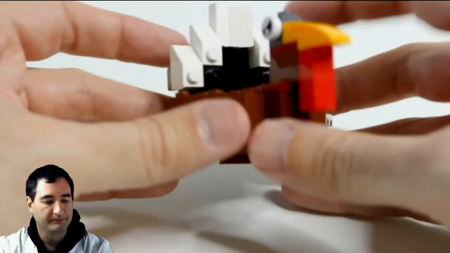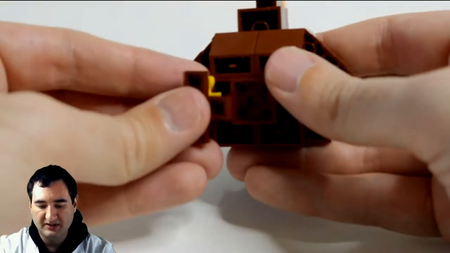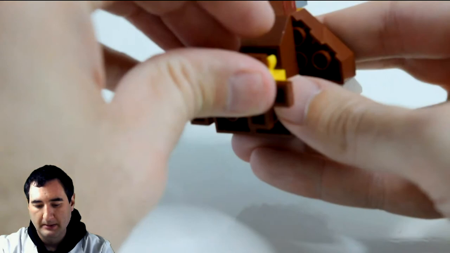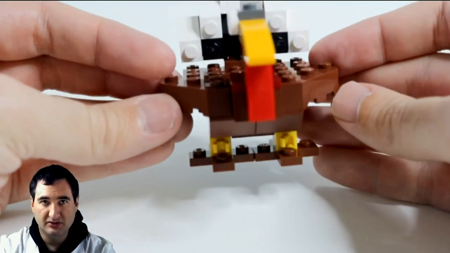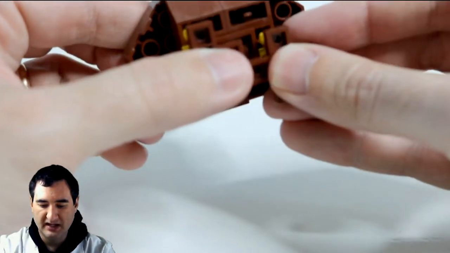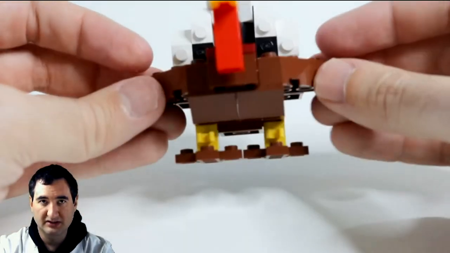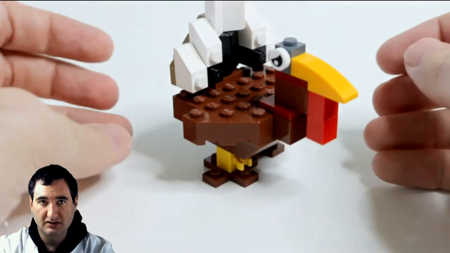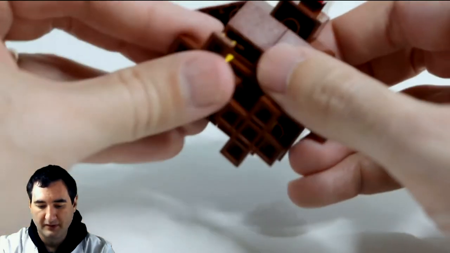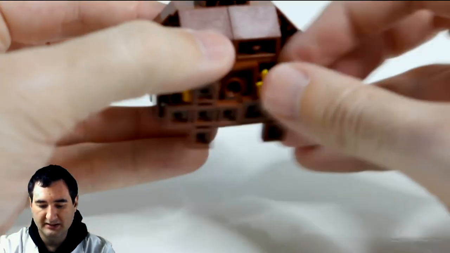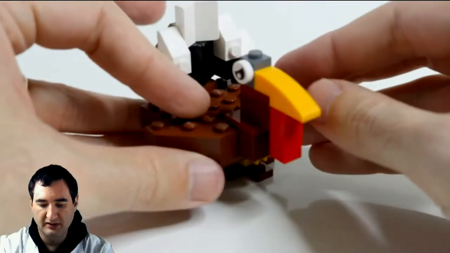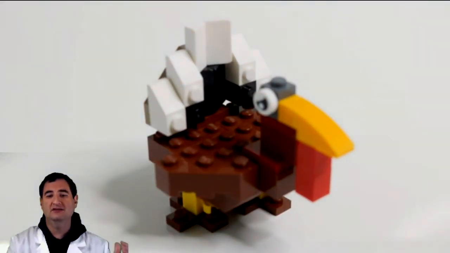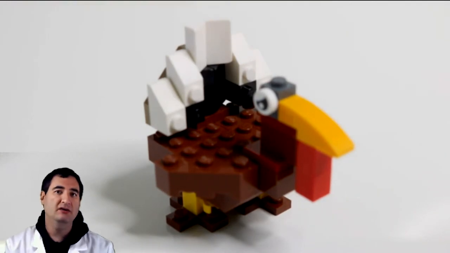Then on the bottom to add the feet, you just add the feet down here. Now you can leave them symmetrical, but instead I like to stagger them just a little bit so it looks like it's walking forward to give a little motion to the build itself. Or you could switch up the legs depending on which way you're going to angle it. And there you go - there is a LEGO turkey ready for you to build.